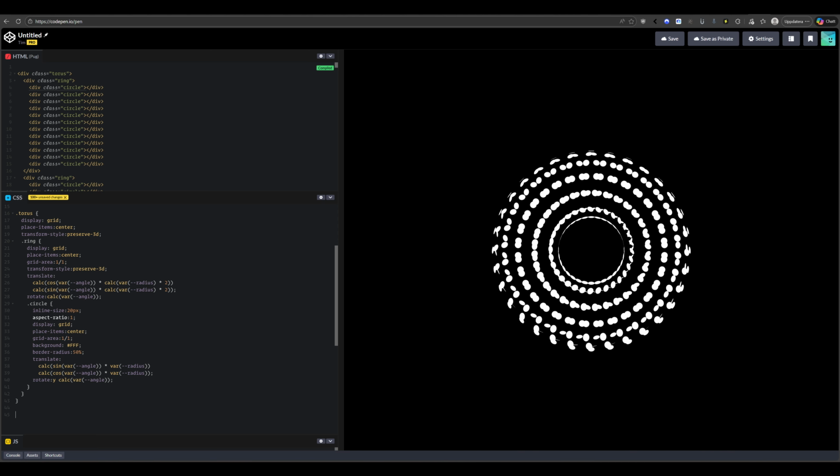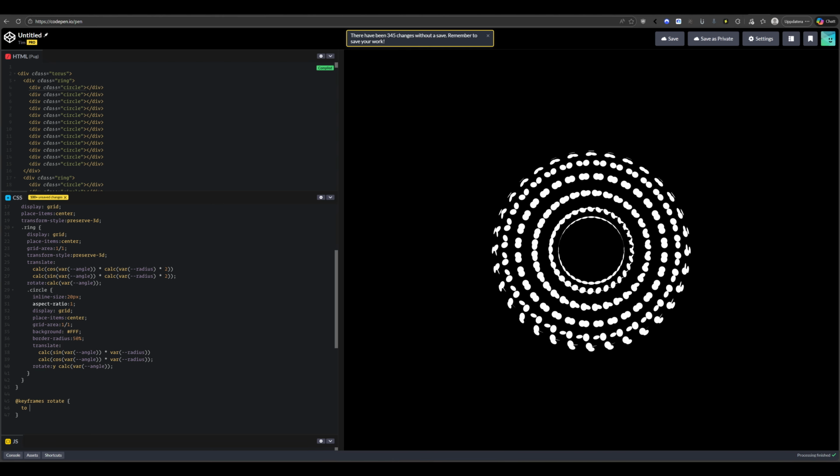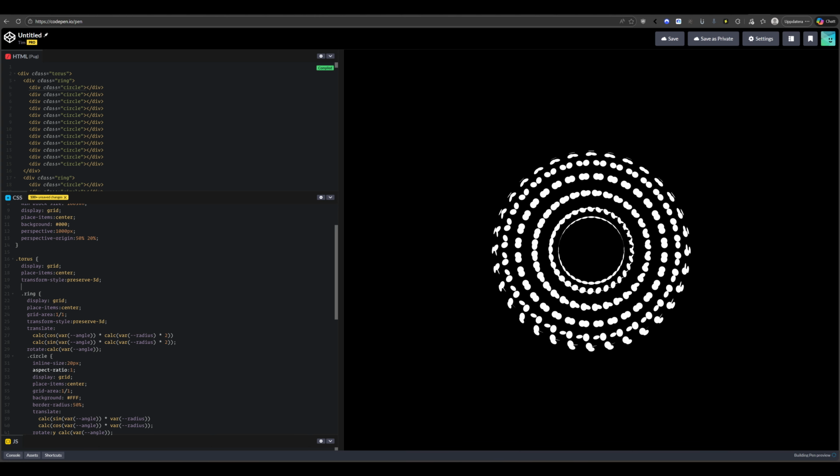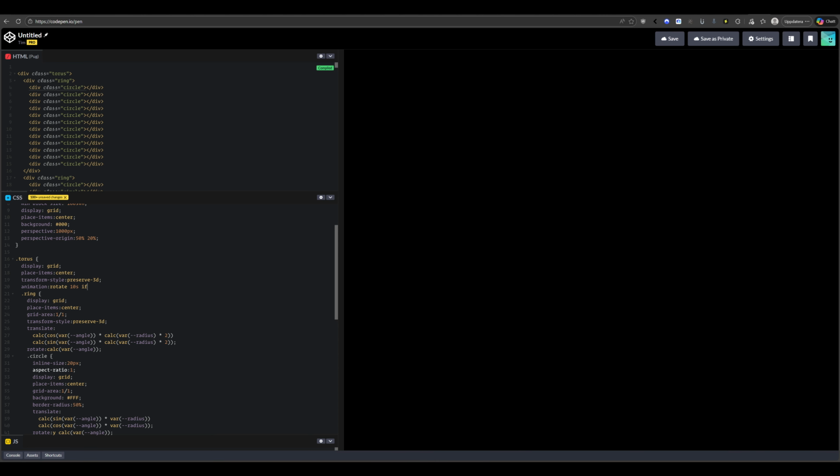Alright, so I think it should be correct now if we just rotate this one slightly. So let's add keyframes, rotate, to rotate 360 deg on the x-axis, and then here animation rotate 10 second infinite linear.